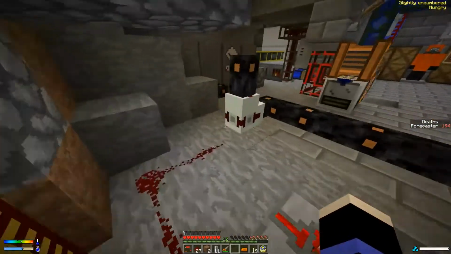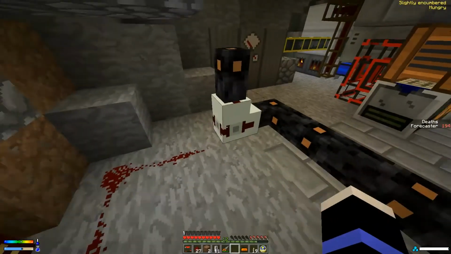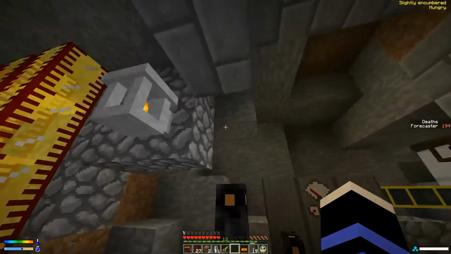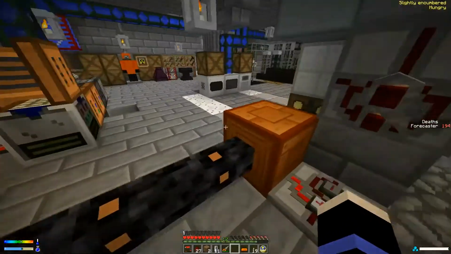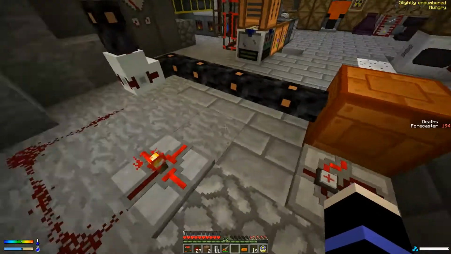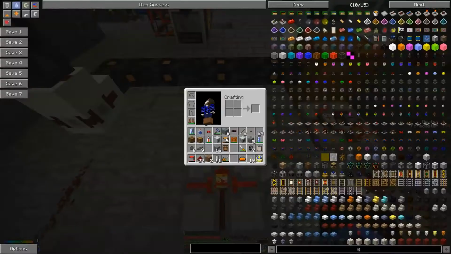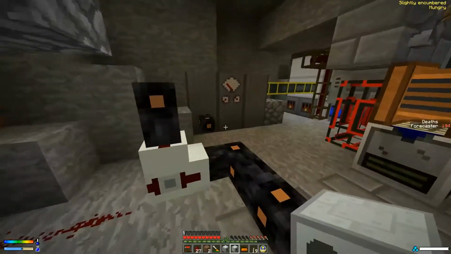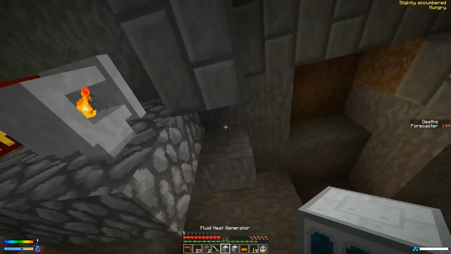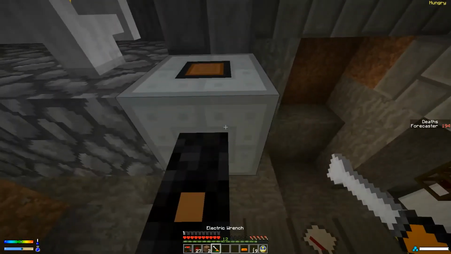Alright, so this will turn off, which will enable the fuel gasoline generator when this is about halfway empty. Then when there's less than about a quarter left, the nuclear reactor will engage, which is fine. So you want the fluid heat generator there, facing that way, and then that facing up.